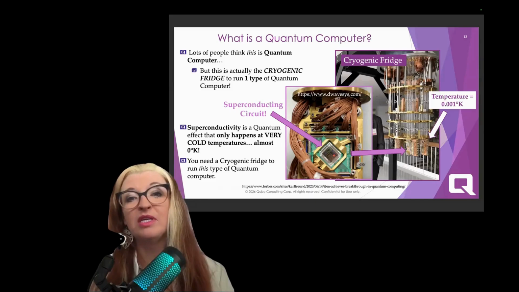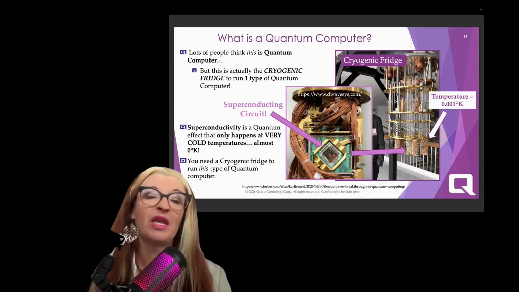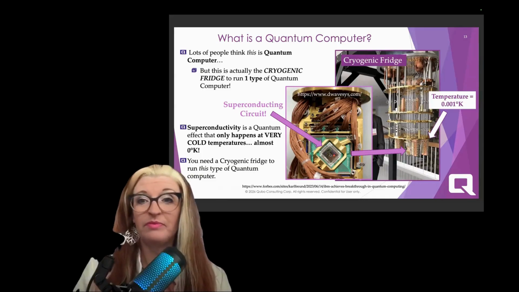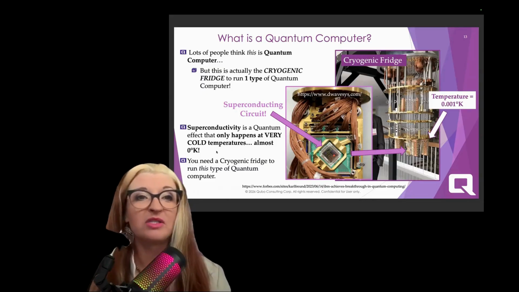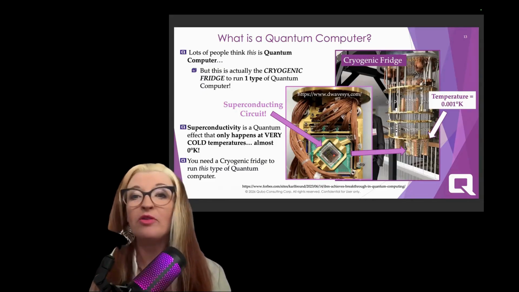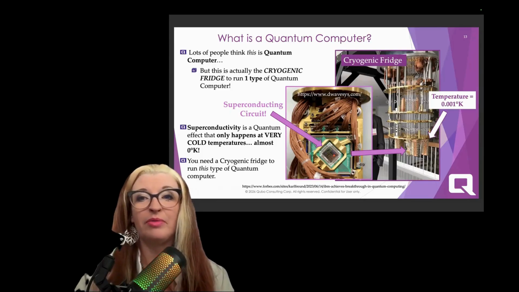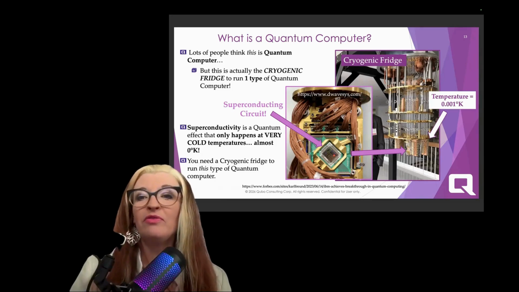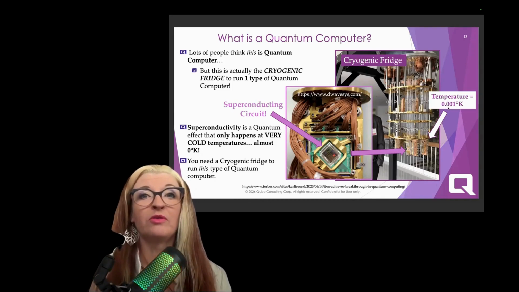So for example, this is a D-wave chip. And so for something to act in its superconducting state, it has to be very, very cold. Almost what's called absolute zero. And I'll explain that in just a second. So this cryogenic fridge and all these different stages here, these different layers that you see with the gold plates here, that's to bring the temperature down. And at the very bottom is where the temperature is almost absolute zero.